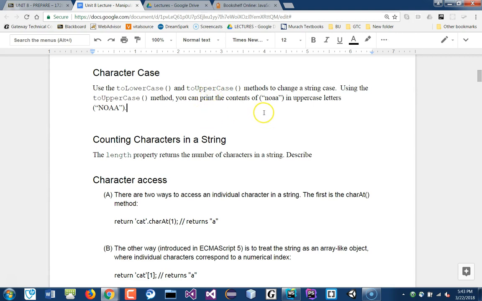So in this example here, just to show you, if you have a string with all lowercase and you use toUpperCase, then it'll change your string to all uppercase. Oh, I shouldn't say modify. It doesn't really modify the actual string. It will change it, but I don't think you actually modify the original string. If you want to have it modified, then you have to replace it within itself, so you do an assignment. These two functions don't alter the original string.